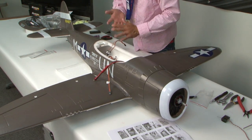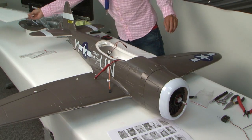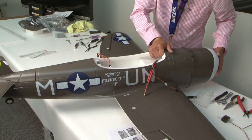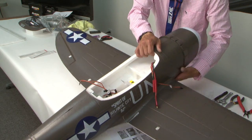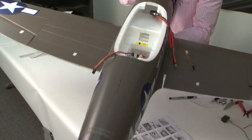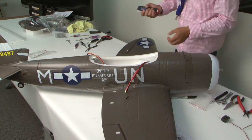Okay, so now we're pretty much at the point where we are going to do our radio install here. So let's try to find the best position I can to show you what I'm going to do here. It's very visible here. There's a yellow sticker inside the fuselage that'll tell you right there. It says battery place right there. So the battery inserts into that hole, and it's going to be shoved all the way nose forward there.